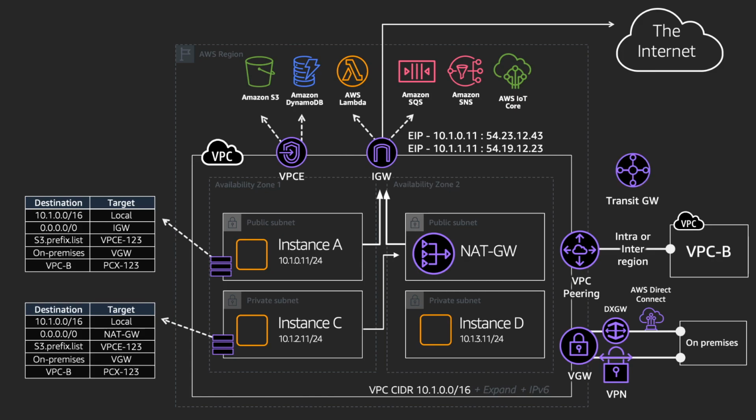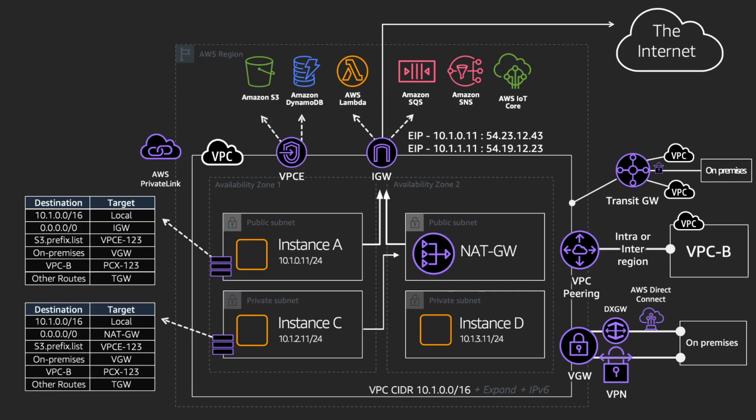Now, about 2 years ago, I think it was re:Invent 2018, we deployed a service called Transit Gateway. And Transit Gateway was really to help large scale VPC deployments. So what we can do here is attach a Transit Gateway to our VPC and then connect the Transit Gateway to up to 5,000 VPCs, and also via what we call a transit VIF, connect through to an on-premises, or maybe even via a VPN. And again, we build out our routes on the left-hand side here via the Transit Gateway.